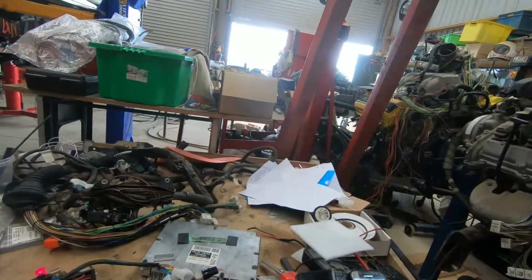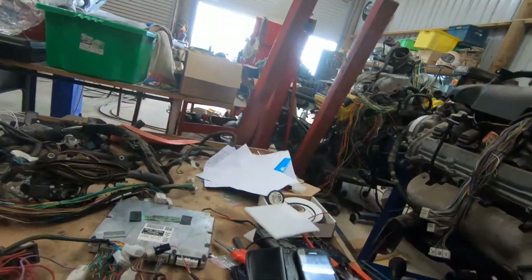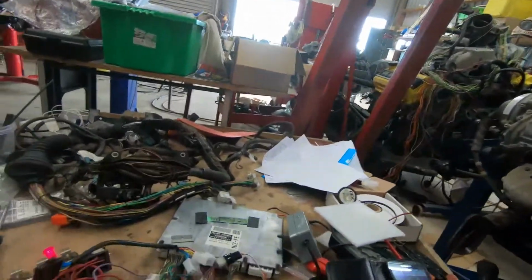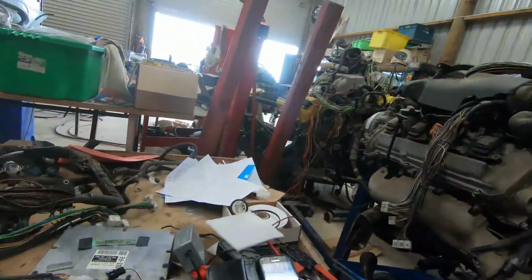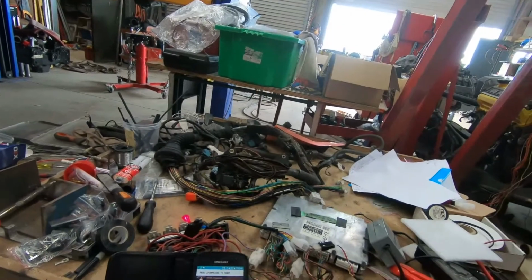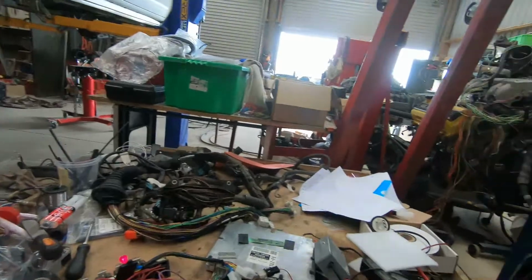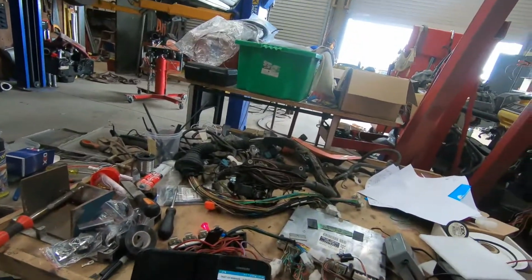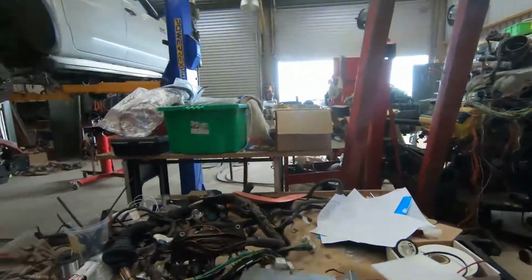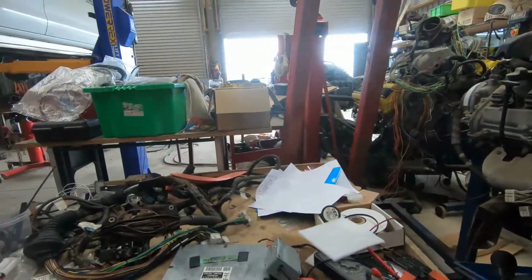So what I've done is I've connected it up to my test loom, and I'm just checking the security. I normally connect up my scan tool, but today I thought I'd use my Bluetooth dongle to see if I get in. Here's my phone, and we've got fault codes. Airflow meter, probably because there's no engine connected. Coolant temperature sensor, that's because I've just got my test loom. There's some chassis problems too, but we're not too worried about those. But it is showing up information from that ECU just through the Bluetooth dongle.